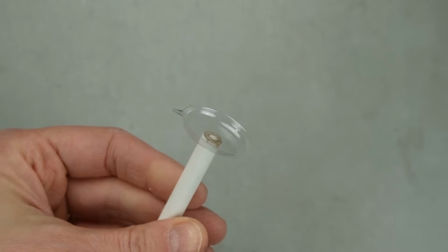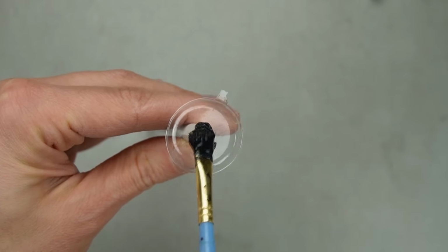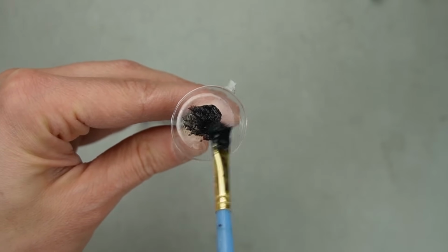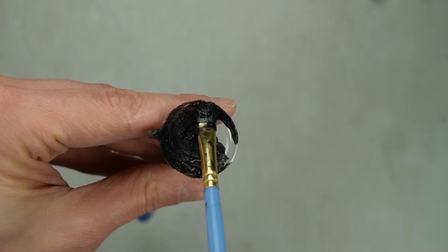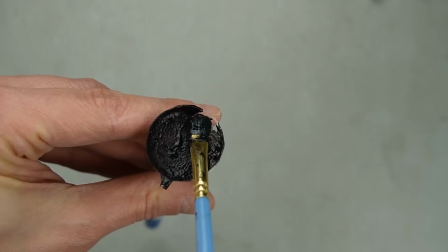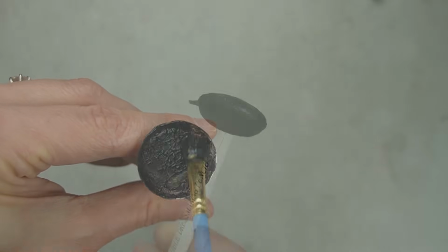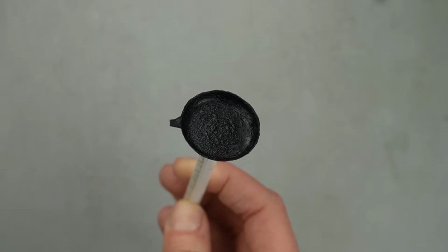I want to paint the top and the bottom at the same time, so I stuck a very flimsy piece of plastic to a pencil with some museum wax. Since this paint mixture has a lot of texture, I like to apply it in a stippling motion. I chose this really thin piece of plastic to receive this textured paint in the hope that it would help stiffen it up and add some weight.